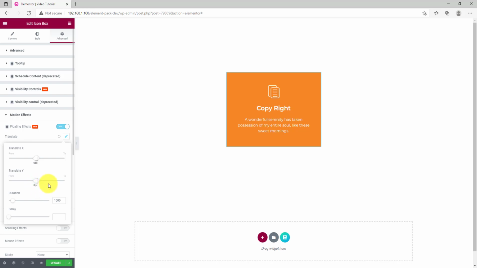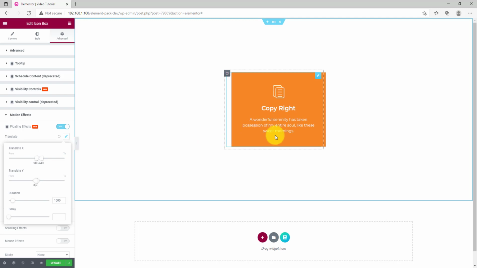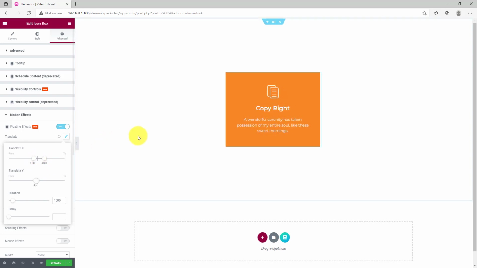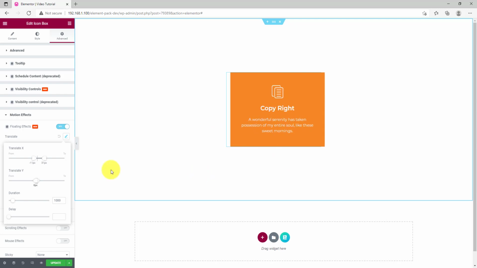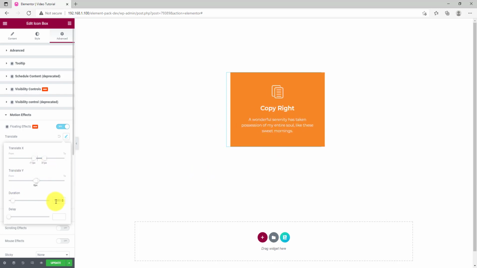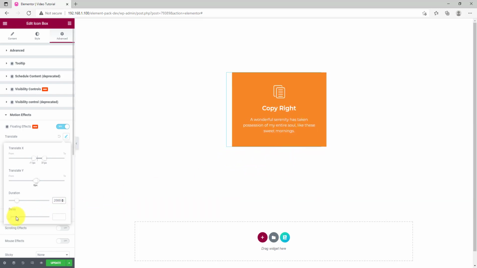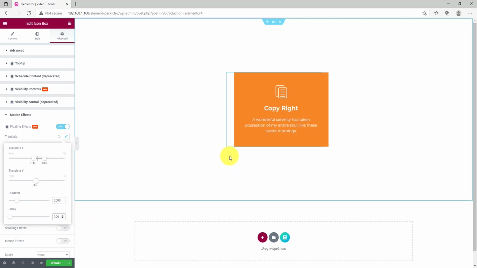Let's check for the horizontal swing. Drag the button to select an ending value. While you are at it, drag the start button to minus as well. You can also increase or decrease the speed of the animation using the duration value. By setting a delay amount, you may stop the animation loop for a span of time before starting again.